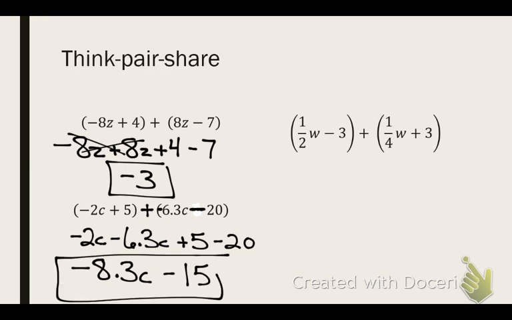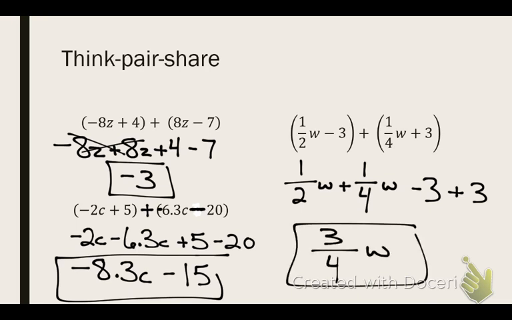Negative 15. Oh my goodness, there's fractions. Is that a big deal? No. No big deal. Group them together. I mean, that's a pretty simple fraction to add. Minus 3 plus 3. What's 1/2 plus 1/4? 3/4. And my 3's cancel, right? If I said 3/4 w plus 0, would that still technically be correct? Yeah, but do you need to put plus 0? There's nothing there. You don't have to. All right, guys, if you understand that, that's everything you need to know for section 3.2.